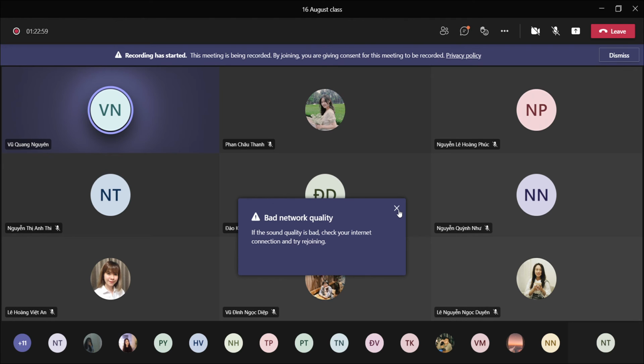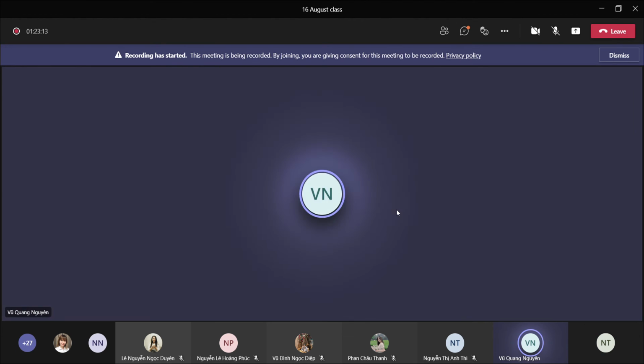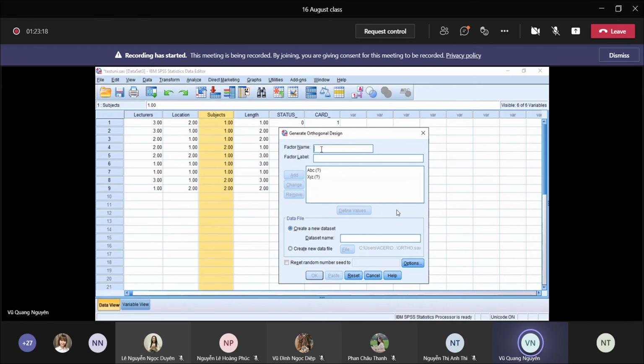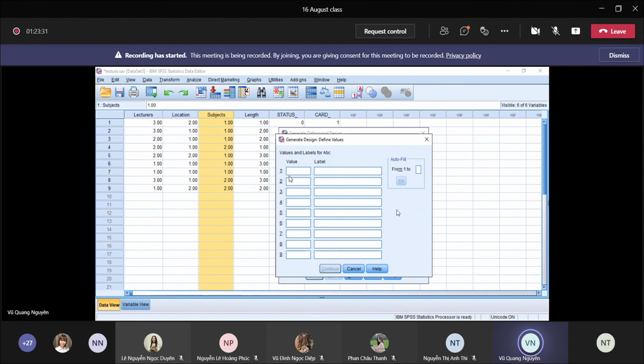Here, you input all of the attributes in factor name. For example, the first thing is ABC. Add it. And the second, XYZ. Add it. Remember, all of those are only labels. You can put whatever. For example, here is OPQ. Add them, just as many as you want. And then you define the values. Here, you input the choices.